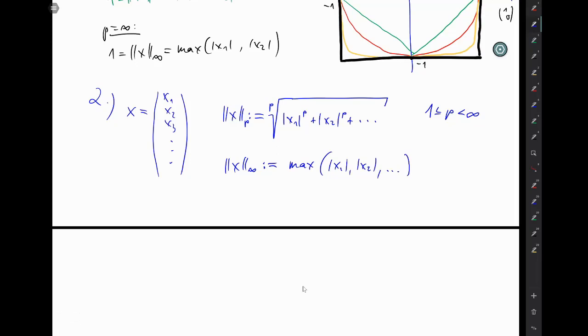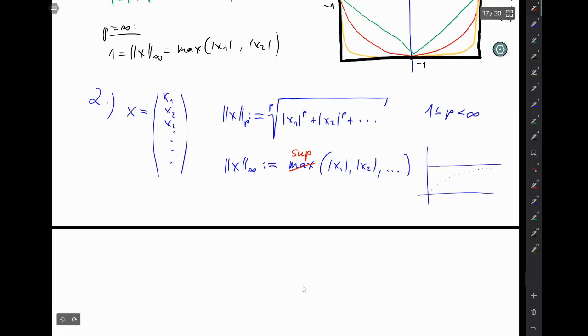And because this is now an infinite sequence, it's not so clear whether the maximum exists, right? So you know that for infinite sequences you could have a behavior like that you come closer and closer to the maximum, but you never reach it. In which case you wouldn't call it a maximum, you would call it a supremum. So the proper thing to put here now is supremum. Okay.